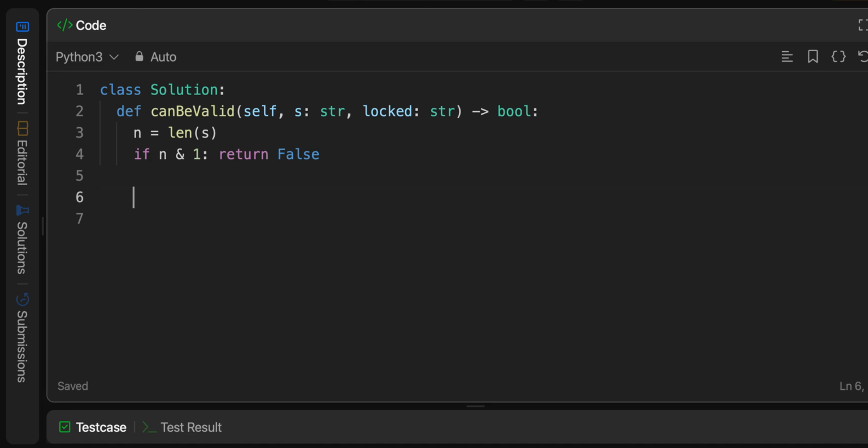Okay, so I'm going to create two stacks here.